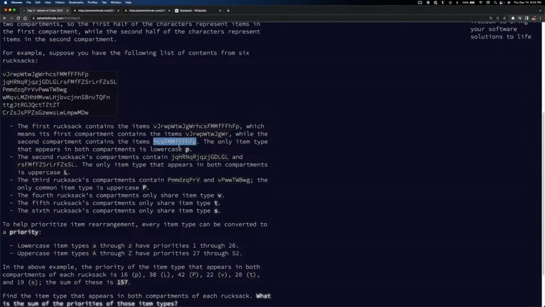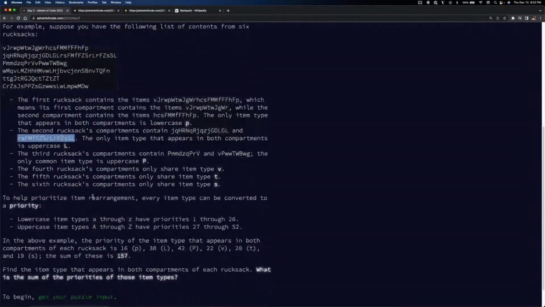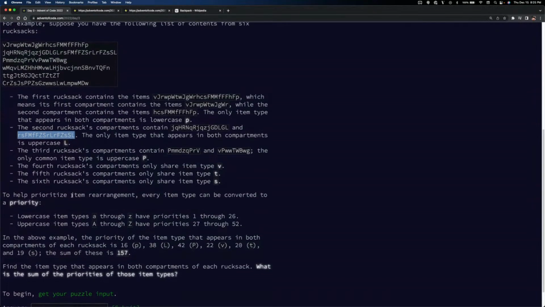The only item type that appears in both compartments is B. Oh, okay. Hash mapping, got it. Second rucksack contains that and that, so it's just split in half, and the only type that includes is L. V. Oh, what is this nonsense?